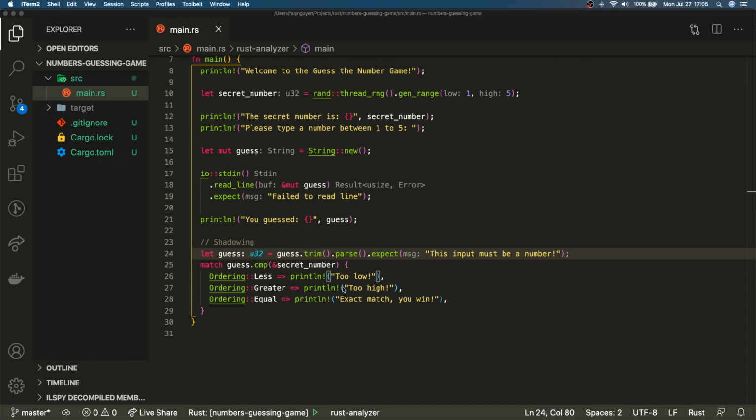But as you can see there in the console, the program is stopping every time that we enter something. So we need some sort of mechanism to keep this going until the end user gets the correct number. Okay, we might be able to solve this problem with a loop. So in the next episode, we'll work on loops.